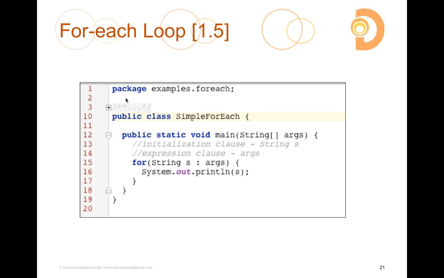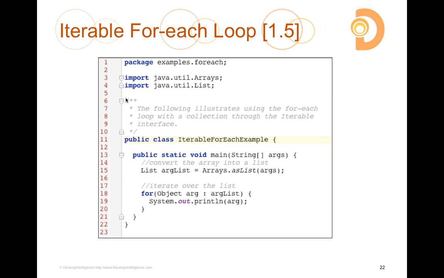One of the disadvantages of a for each loop is that you do lose the ability to identify where you are in terms of the index counter of that collection. So I would say that for each loops are generally used to retrieve and not necessarily modify or reposition elements in a collection. For each loops do work with arrays. They also work with iterable types.